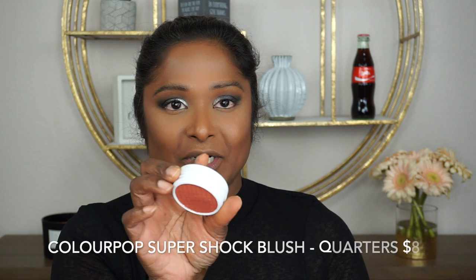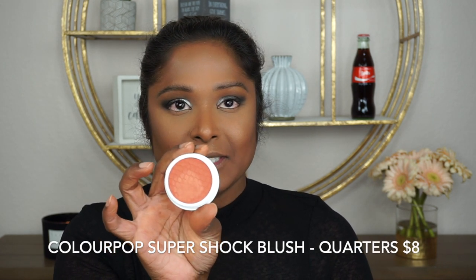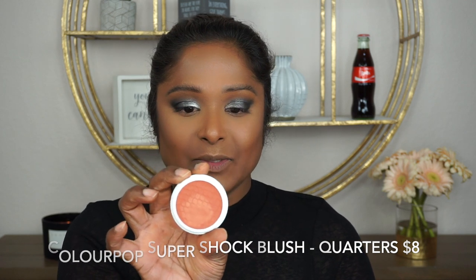So I'm hoping that this shade right here, I swatched it. You can tell that I swatched it. But this one's called Quarters. So I'm really hoping that this one is gonna give me that peachy blush look that I've been looking for. So I'm just gonna go in with my e.l.f. blush brush.